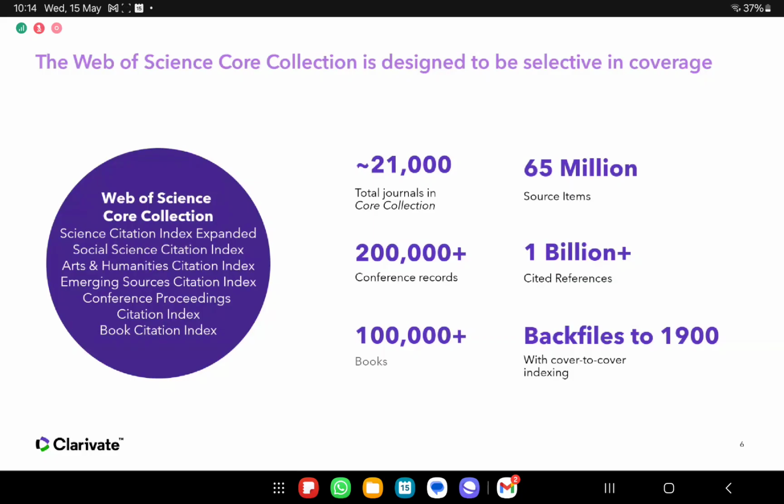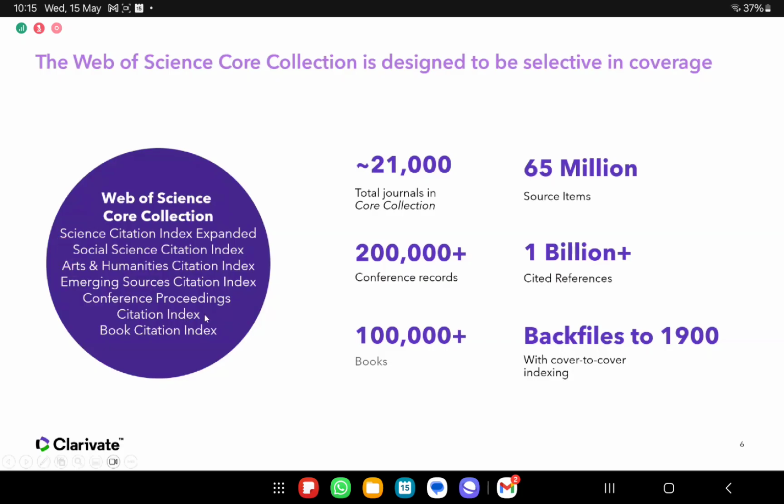Okay. So like I mentioned, use resources like the Web of Science that has already curated the content, so that you know that whichever journals you're looking at within the Web of Science Core Collection have already passed the quality checks. Within the Web of Science, we index over 21,000 journals, across the Science, Social Science, Arts and Humanities Citation Index, as well as the Emerging Sources Citation Index. I think the key question from many researchers now would be, what's the difference between the Emerging Sources and the 3 specialized collections?